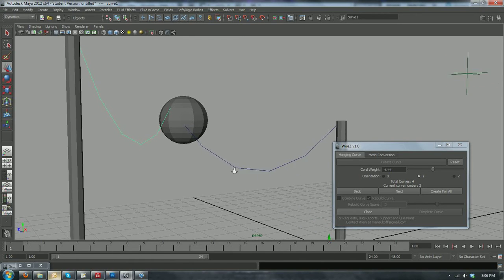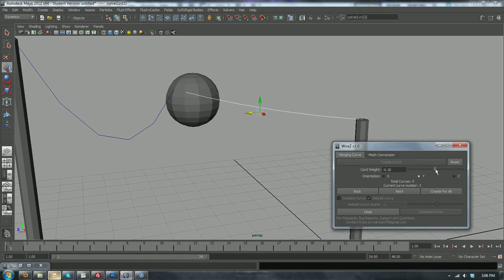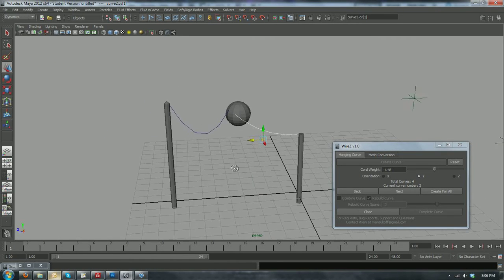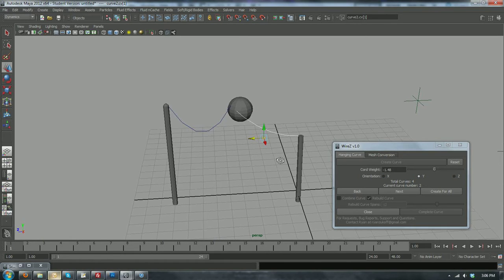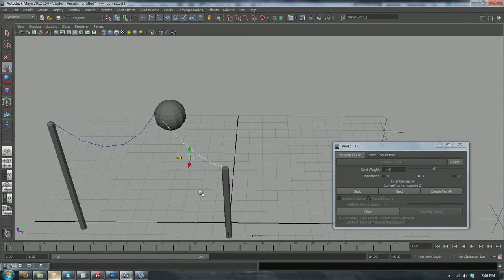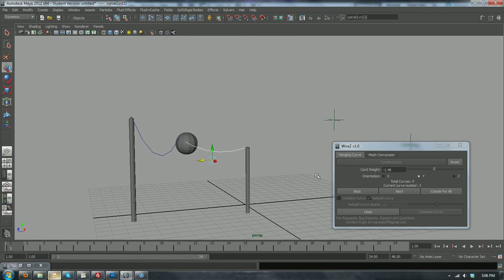Now that creates the curve with the settings based off this previous curve. But I can actually adjust those to get it exactly how I want it. So I can go ahead and make it a little shorter wire so it doesn't hang down as far. And you can still adjust in the X or the Z or the Y direction. Now, if you say you have like hundreds of geometry and you want to create wires between each of them, you don't want to be hitting the next button 100 times.